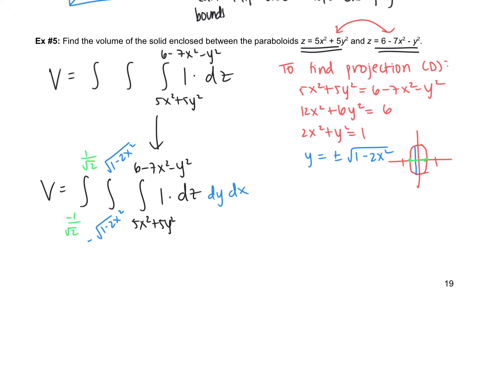Now, I just wanted us to set this one up. We're not actually going to integrate. Those look like pretty rough limits, so we're just going to leave it there. If we were to continue with this triple integral, this would give us a volume. I know this was a lot. What is trickiest is figuring out those limits of integration, and right now it's hard, but it'll get a lot better with some practice. So thank you for sticking with me.